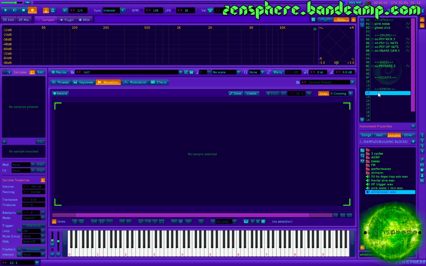Today we're going to be taking a look at various approaches to DSP-based synthesis using the native DSP devices within Renoise. There's a lot of sound you can coax out of these devices if you know how to do it. And today we're going to dive in and explore exactly how it's done. So the first device we're going to take a look at is the ring modulator. Some of this information is out there, but some of you don't know it, some of you do.